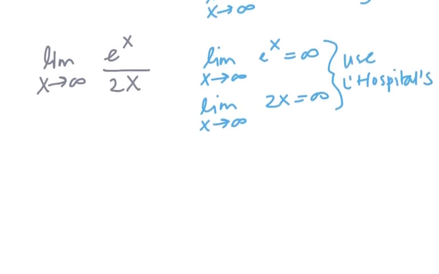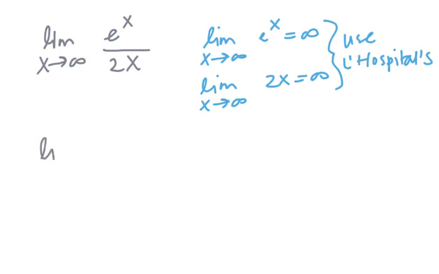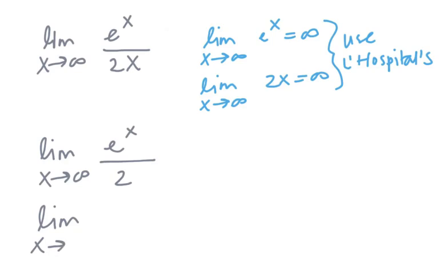Because each time I take yet another derivative of that numerator, it's not going to change because that is the special property of exponentials. However, this polynomial function keeps going down a degree and a degree and a degree, and now it is simply a constant, right? So we could even rewrite it at this point, the limit as x approaches infinity of 1/2 e to the x, and that sometimes makes it easier to see that at this point this is going to be the determining or more dominant part of this problem, and since it is going to a positive infinity, the whole thing is going to positive infinity.